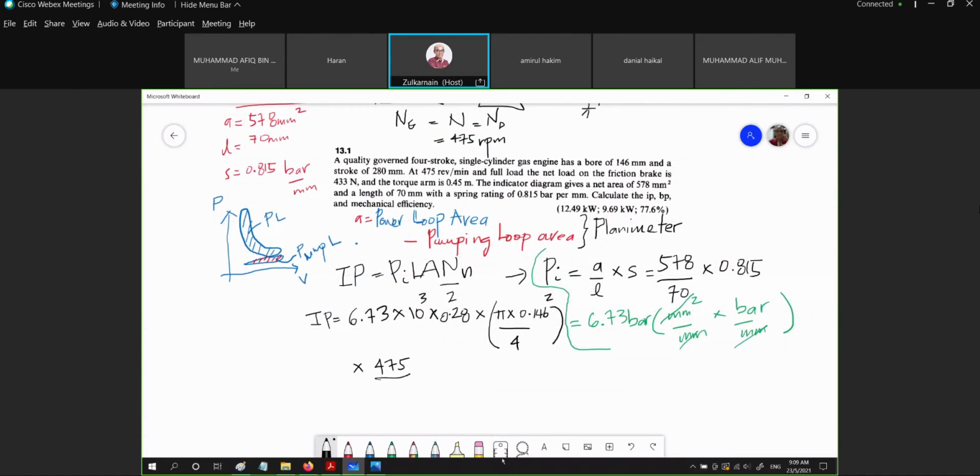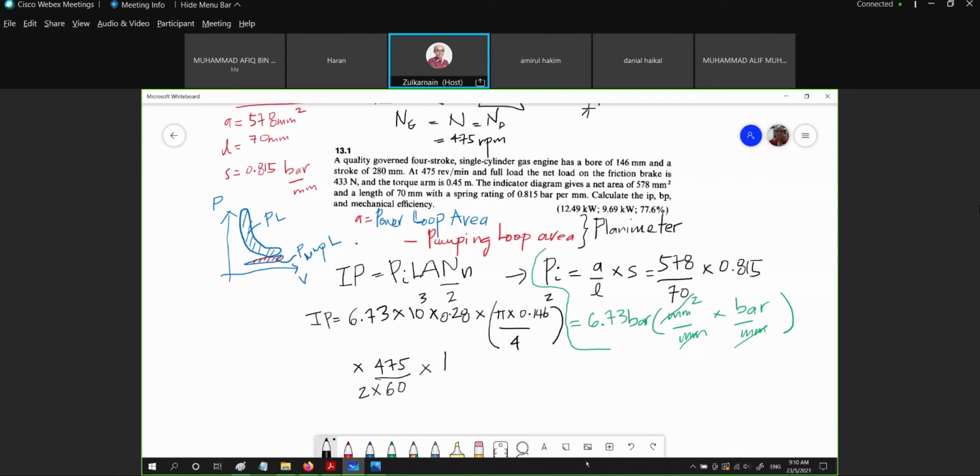You nak buat analysis untuk unit tak ada masalah ya. Saya dah tunjukkan tadi kan. So it's up to you lah. And then kita dapati bahawa ini kena bagikan dengan 2 sebab ini adalah 4-stroke engine. So kita ada factor of 2 di sini. N divided by 2 divided by 60. Dan kita ada kita punya small n, 1 cylinder.